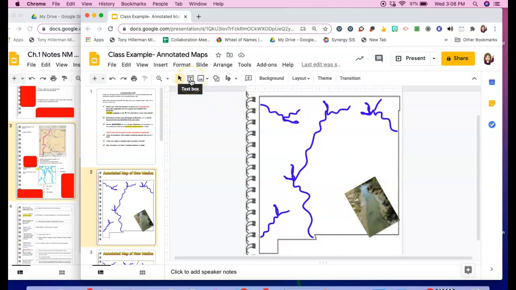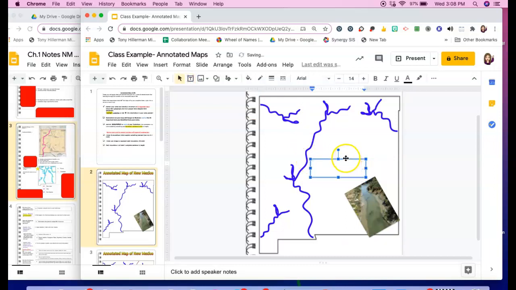I'm going to grab a text box now to do my annotation. So there's my selector tool, then the text box is next to that. So I'm going to click the text box and make a box over here. I can always move it around and resize it, but now I need to type in my note. So remember, the annotation needs to be a complete sentence, and I suggest that you number them. So number 1, here's my sentence for number 1.